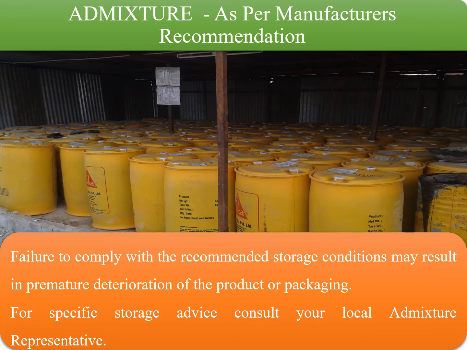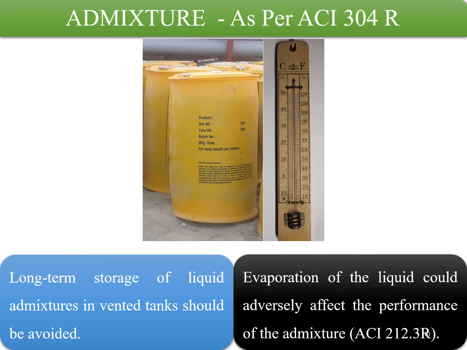Store under cover, out of direct sunlight and protect from extremes of temperature. Shelf life is generally given as 12 months when stored under the above conditions. Failure to comply with the recommended storage conditions may result in a premature deterioration of the product or packaging. For specific storage advice, consult the admixture representatives who have supplied the particular type of admixtures to the projects.